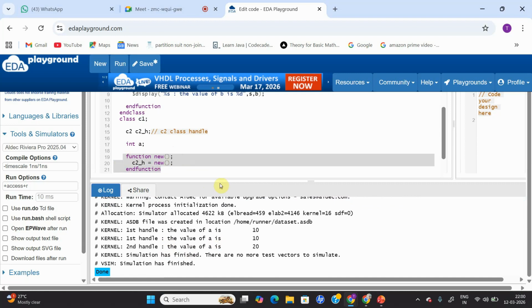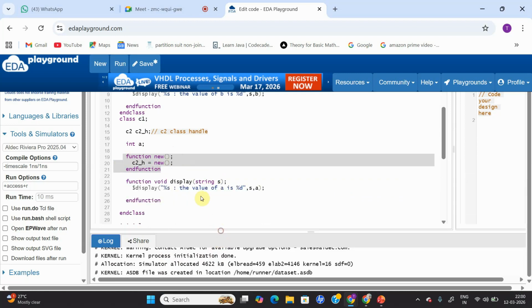See, now it's working. What I've done here is, inside my class C1, I have declared a function new. And inside this new function, I have written C2 underscore H is equal to new. That means I'm creating the object for my second class.